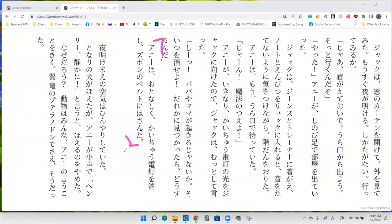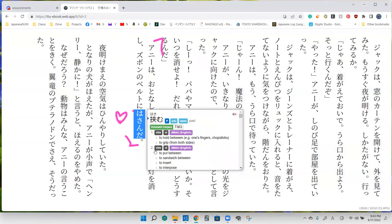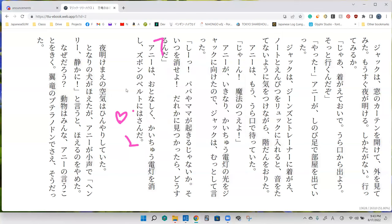Next. 兄はおとなしく懐中電灯を消し、ズボンのベルトに挟んだ。I don't know 挟んだ. Hasamu means to put in between things. So it's kind of sandwiched between the belt and the pants. So basically Annie puts it in her belt. Annie gently switches off the flashlight and then sticks it in between her belt and her pants.